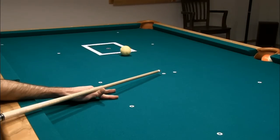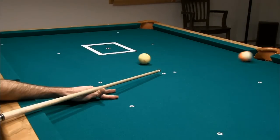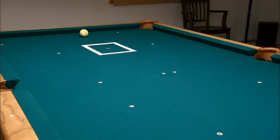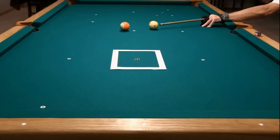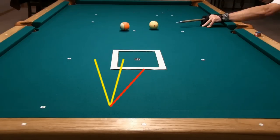With any cut shot, the cue ball picks up a little side spin from the collision with the object ball. This is called cut-induced spin. In this case, the cue ball picks up a little left or clockwise spin. On this cloth, the spin wears off fairly quickly and the rebound off the cushion is true, with no angle change due to spin. But if you play on fast and slick cloth, some spin will be retained on the way to the cushion, especially with the faster speeds required for target position 6. This is what the cue ball does when the cut-induced spin doesn't wear off completely before hitting the cushion. Instead of going in the natural rebound direction, the left spin causes the cue ball to rebound to the shooter's left.